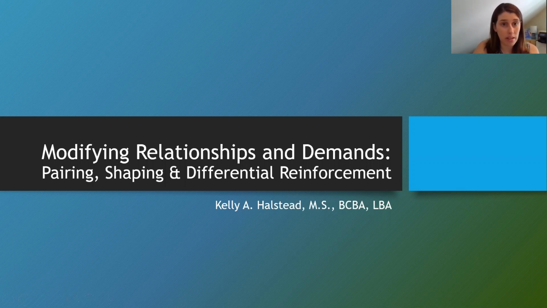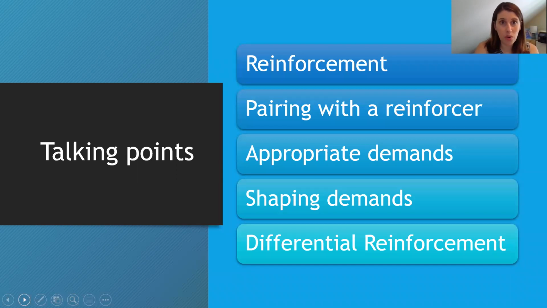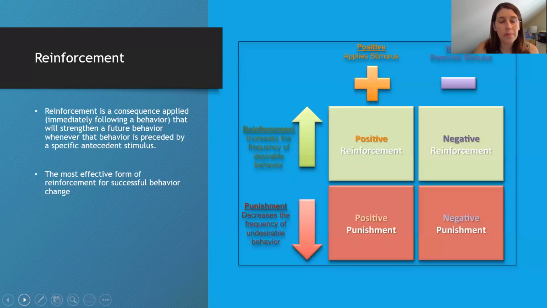Today we're going to be discussing modifying relationships and demands with pairing, shaping, and differential reinforcement. We're going to do a general overview of reinforcement, pairing yourself with a reinforcer and why it's so important to your instruction, delivering appropriate demands, shaping those demands into successful approximations, and the effectiveness of differential reinforcement and behavior change.